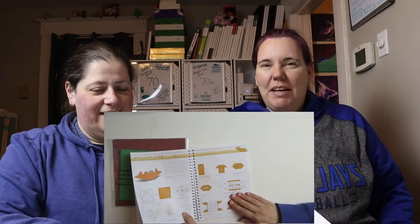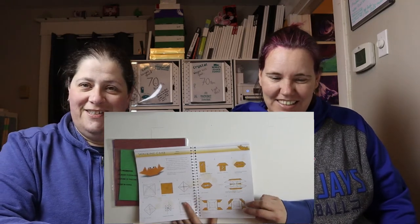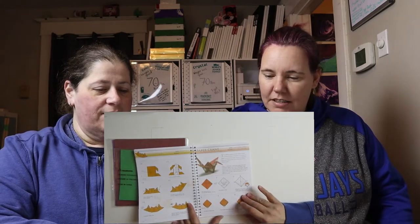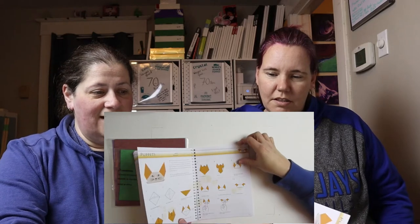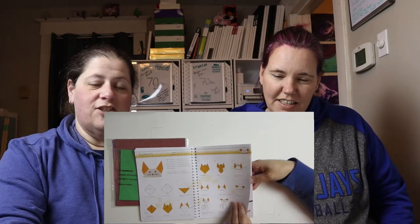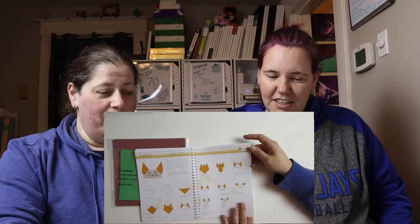So we have a chopstick duck — and by the way we are not good at this. I don't do origami so this is gonna be exciting for me. He's got eyes. We have a walking crab — oh we need googly eyes, we don't have googly eyes. We have a paper crane. Senbazuru — it's a bunch of birds connected together. Oh we have a fox! What does the fox say? Oh we have puppets — that's exciting. I feel like we should do puppets. I agree. And then we can make faces on the puppets. Let's do puppets!